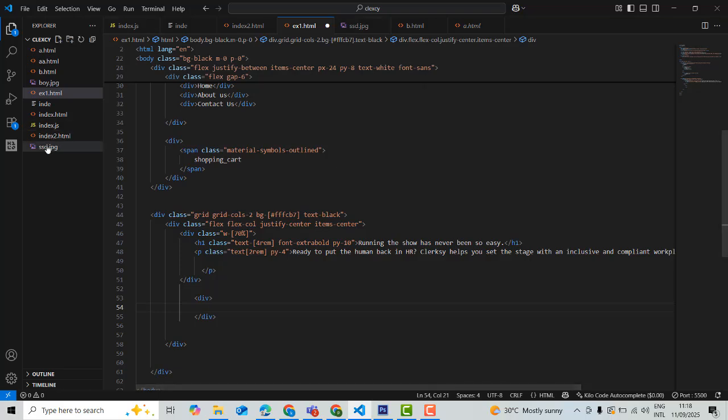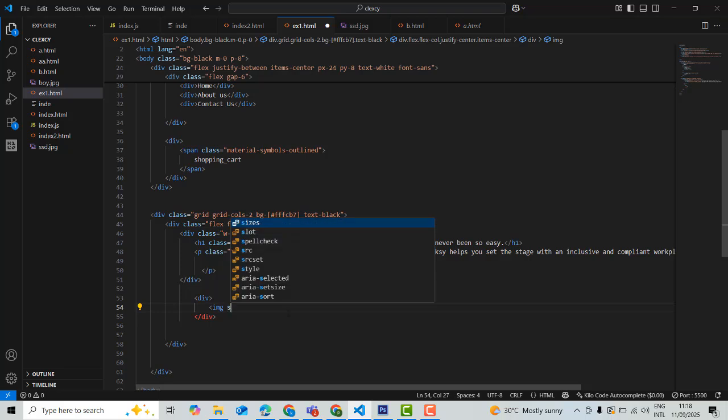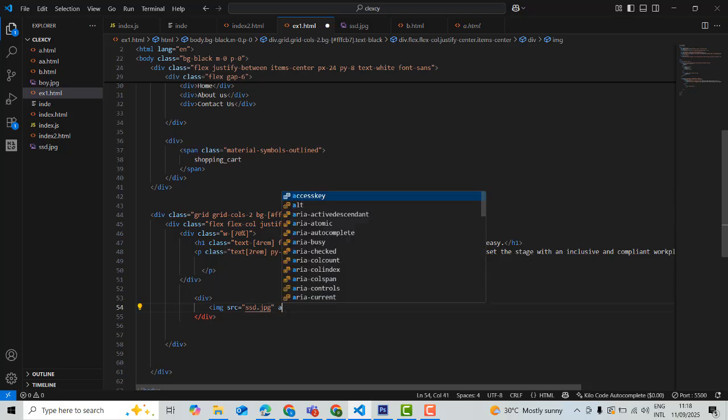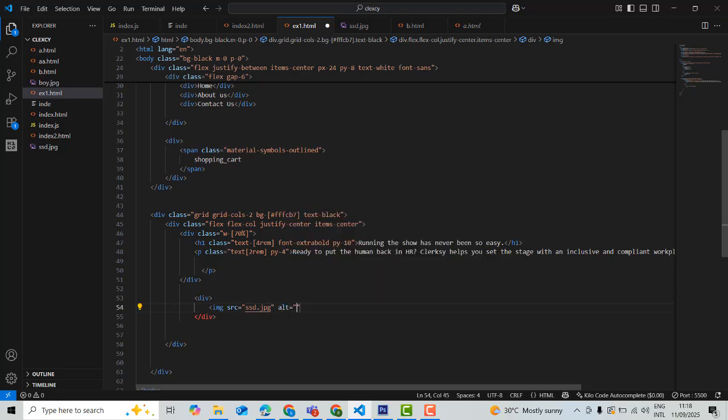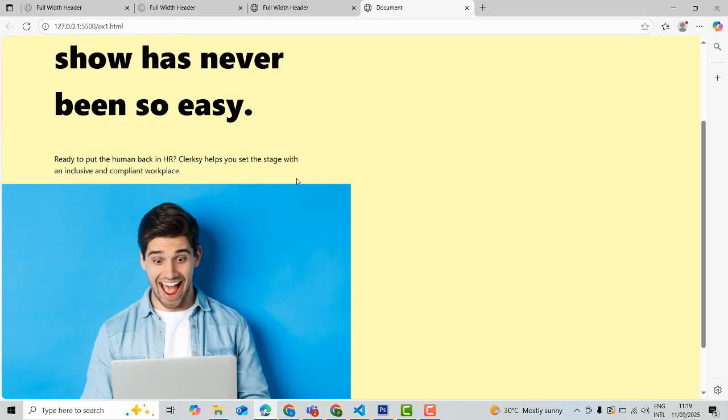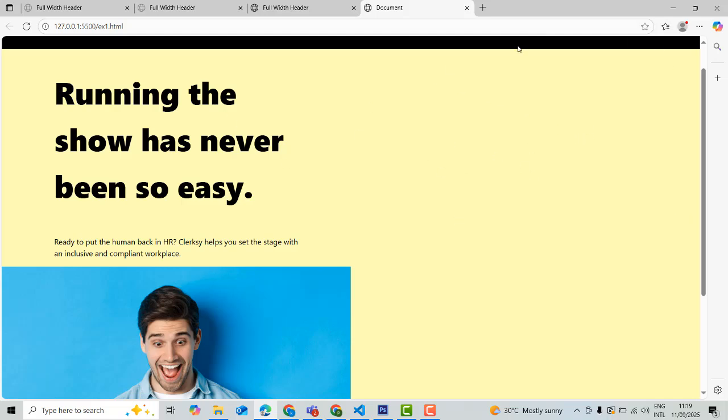This image we have to put here. img src, ssd.jpg. Alt text you can write something over here: laptop. Save with Control S, but the application is coming like this. So that's a simple way. Here it's working over here.